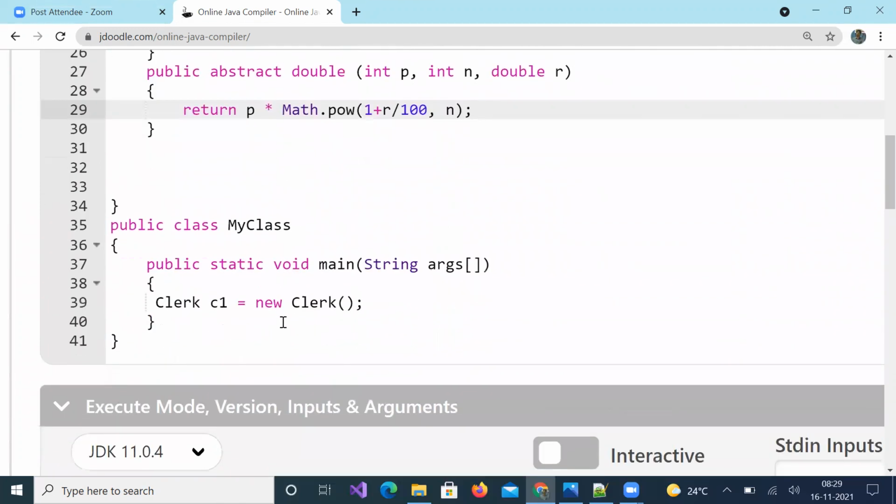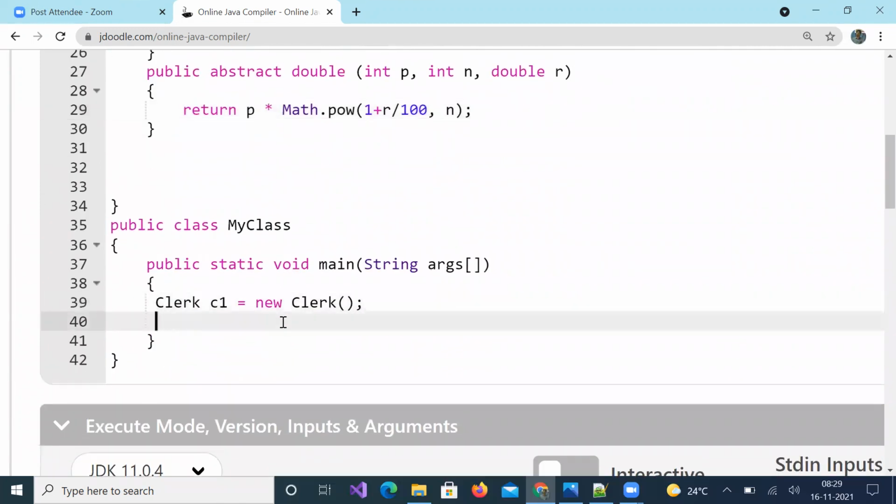Is this clear? Now, in clerk, first we'll type the branch name. Branch name is branch, right?